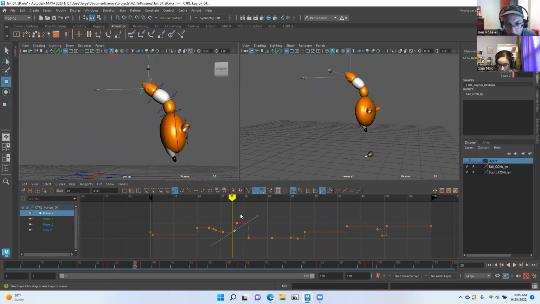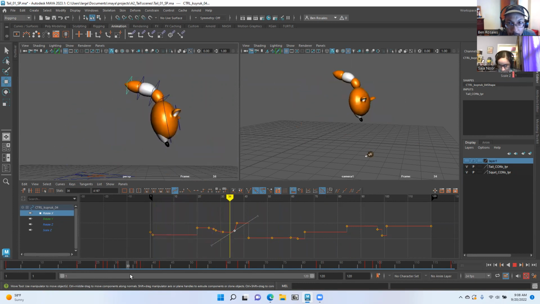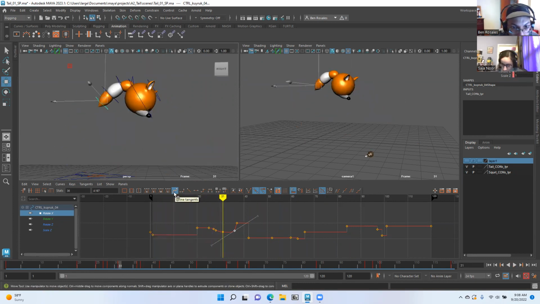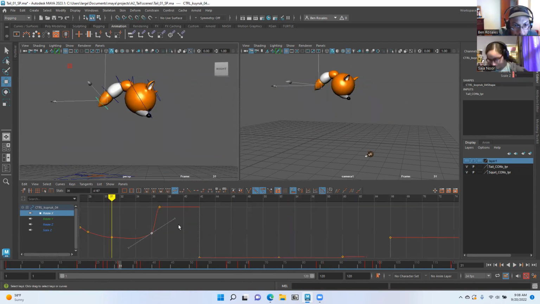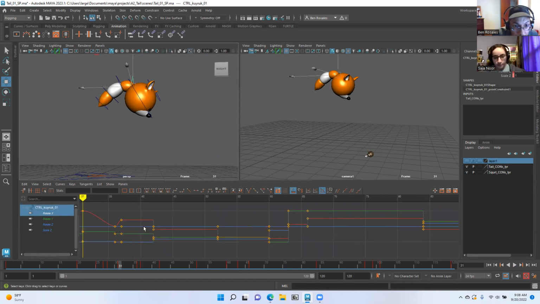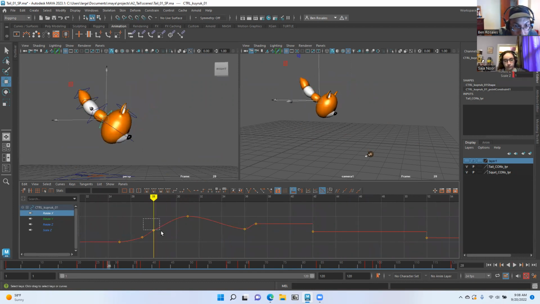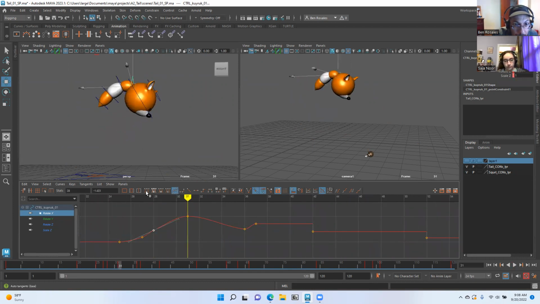I'm not going to go through the whole animation, splining the whole thing, but I just want to show you guys the tools that I use. Just a review: this first one, spline tangent, is going to give you arcs that are more like this. And then the flat tangent right here, obviously it's flat. I'm going to use a linear tangent when I want something to pop.